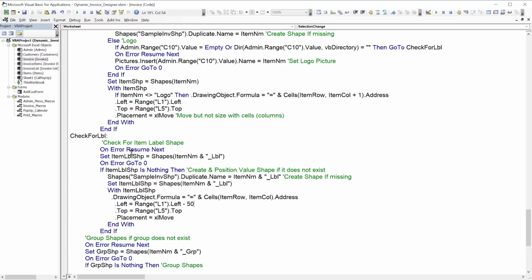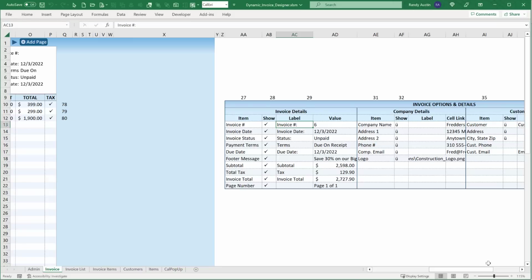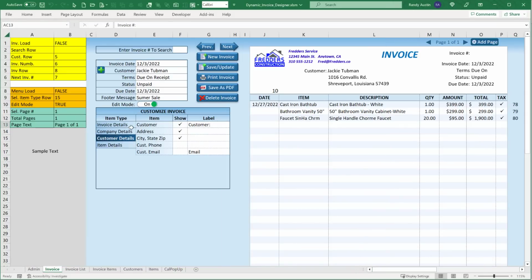Okay, actually, we don't need to check for the label because logos don't have a label. I don't think, oh, they could. I don't know if we put a label for logo. Probably shouldn't, but I guess we did have a logo. Yeah, I guess logos can have labels too. I don't know why you would want that, but it does. So I guess we do skip to the logos if you want it on there. But if we delete it, it's gone.